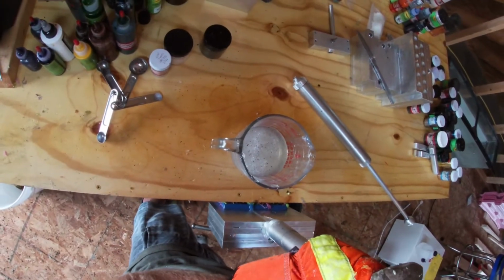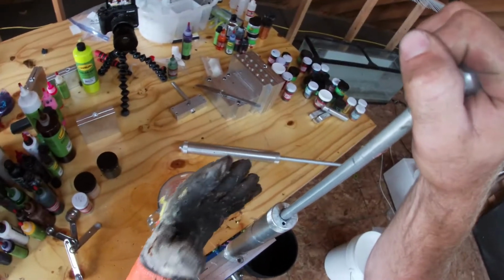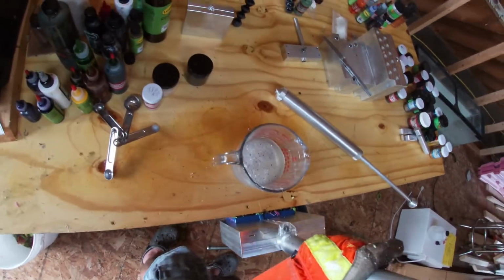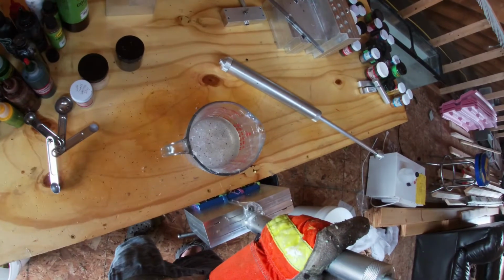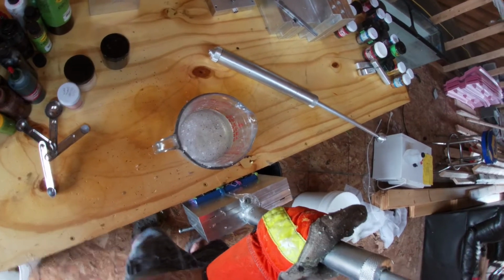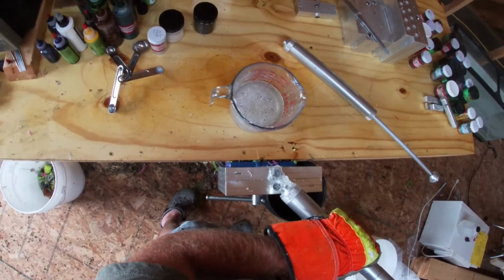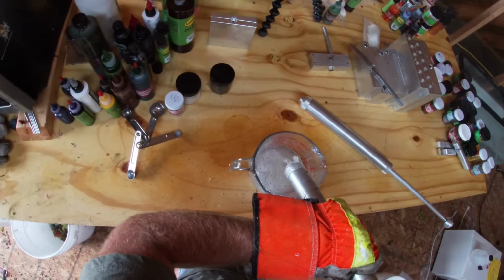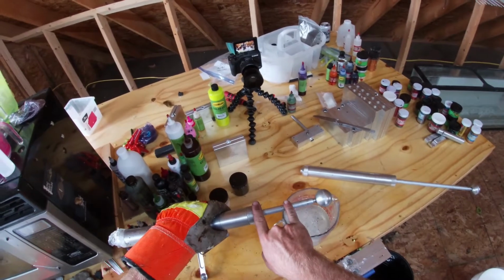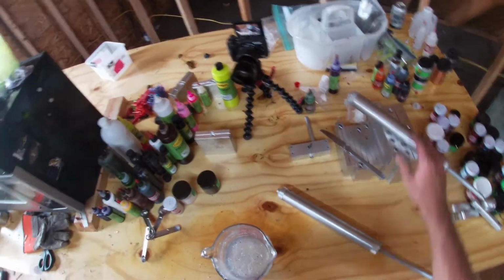Go ahead and shoot the first mold, hold my steady pressure. You want to make sure that every time you shoot a mold that you hold pressure afterwards to fill in the cavity completely. Same thing with the next shot. And now I'm going to go ahead and just top my sprues off there. Get my excess back in my jug. So you can see there's still probably a chunk about 2 inches long in this. This is going to be pretty hot, so just set that off to the side.